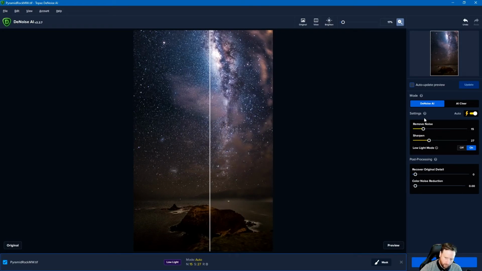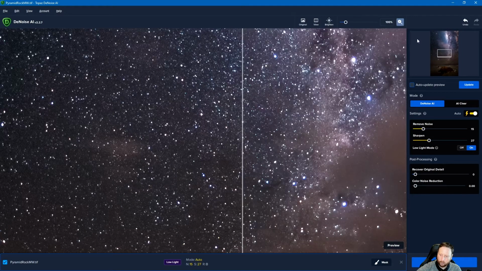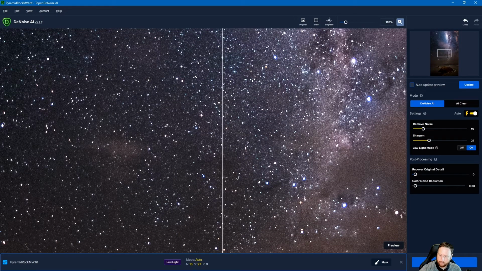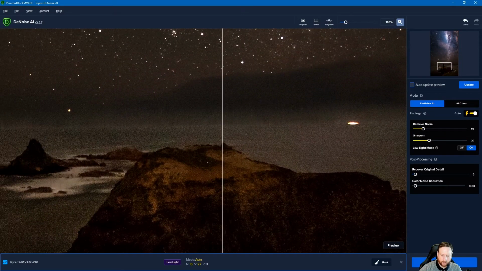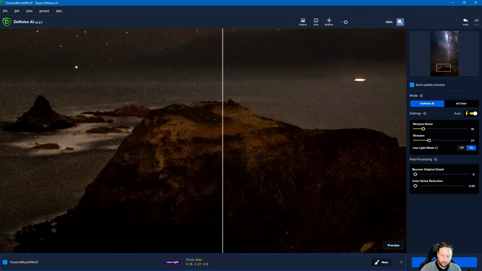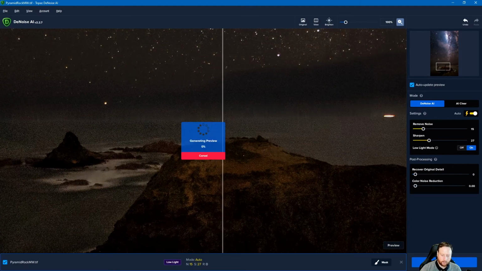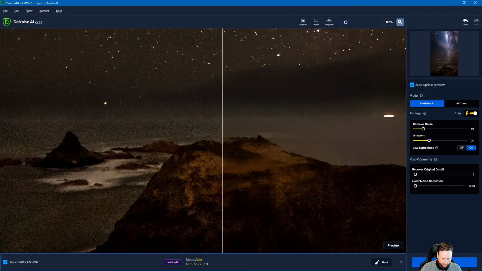So what you'll notice, I'm going to zoom in a little bit, so we're going to go to say 100%, and we'll bring it down towards the rock, because I think that's a good example of where we can see a bit of noise. Now, I'm going to turn on auto update preview, because as I move, it's going to re-update the preview.